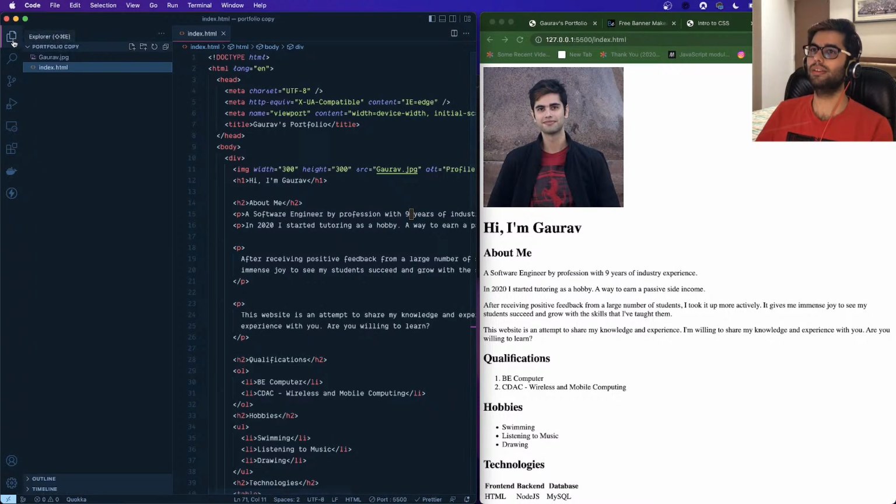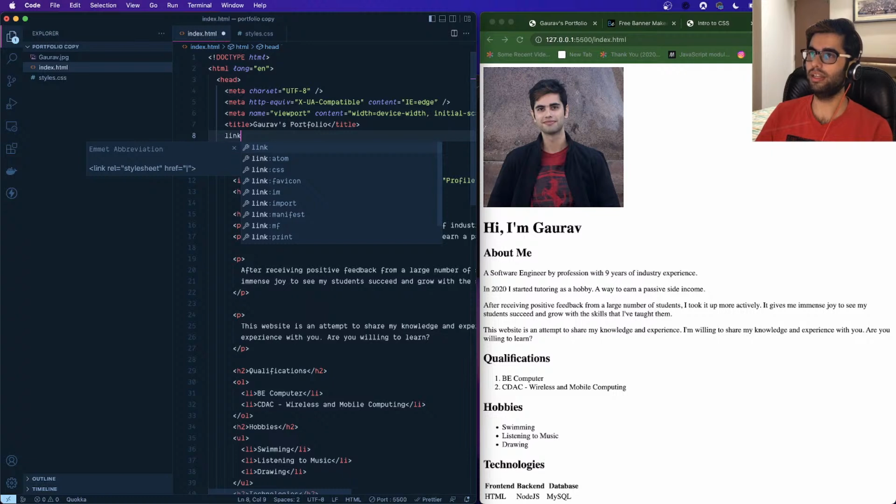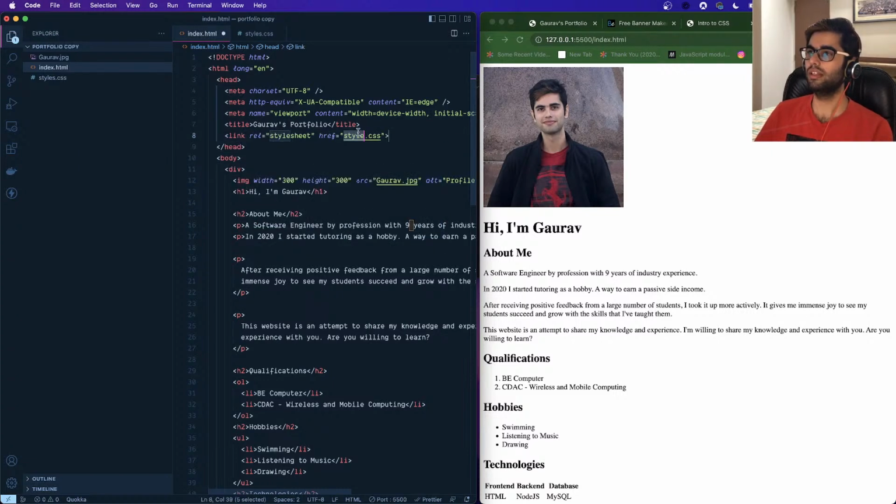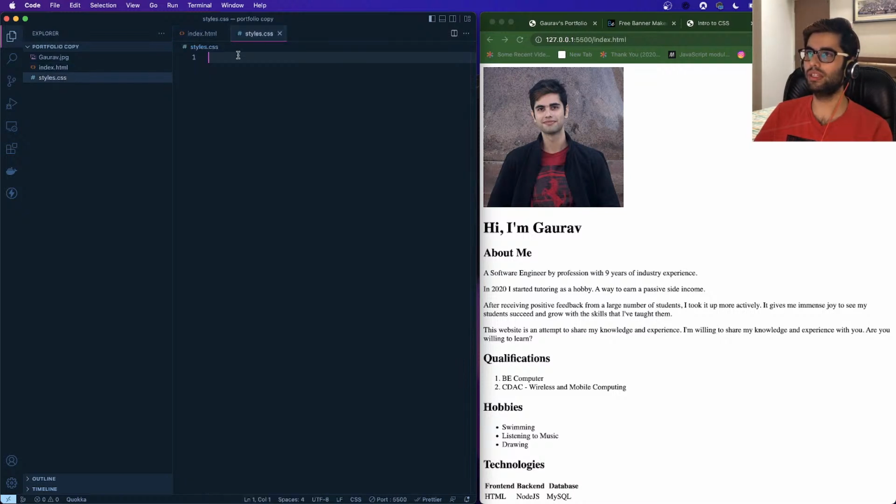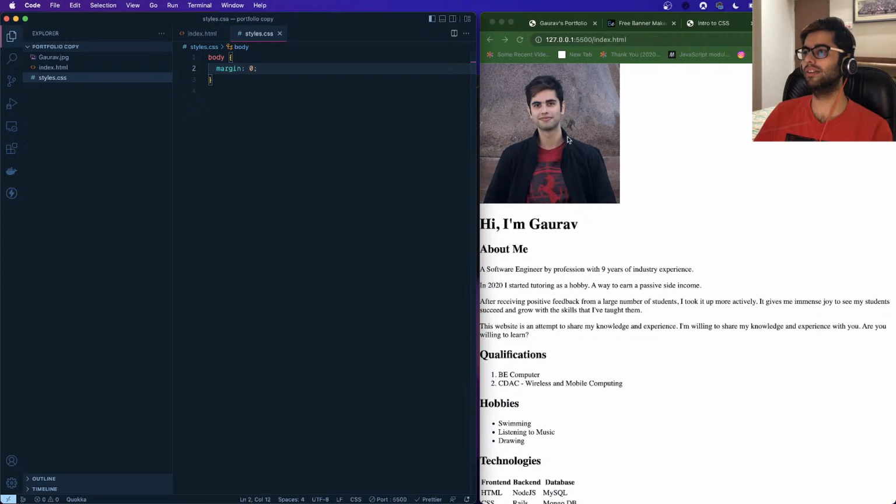The next thing that we will do is add a style sheet over here. Let's call it styles.css and link it in our head. All right, and you can see that the body has a default margin. Let's get rid of this, we will be adding our own. So the default margin which has been added by the browser, let's set it to 0. So you can see now everything is sticking.